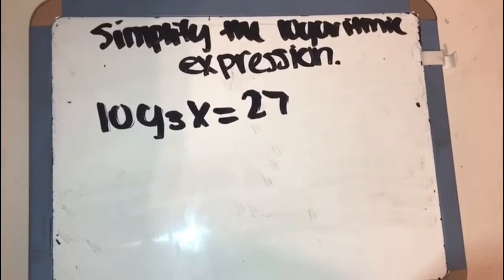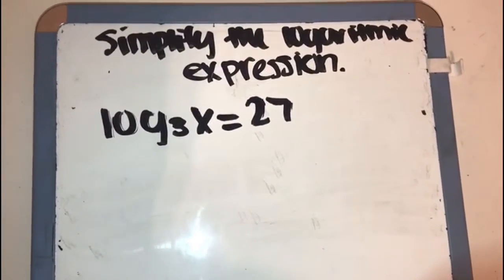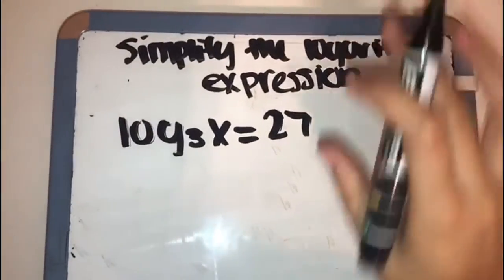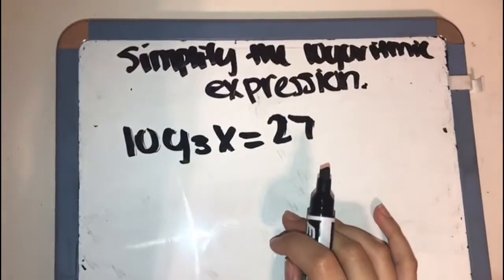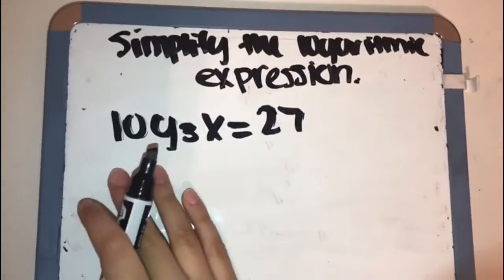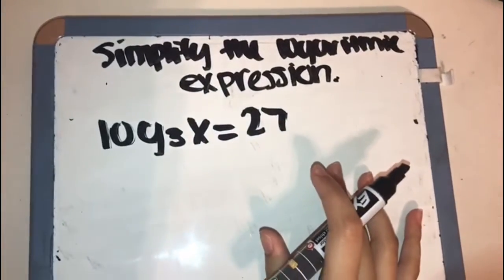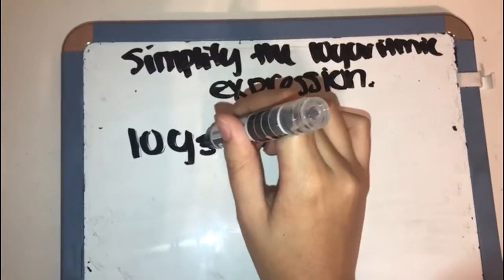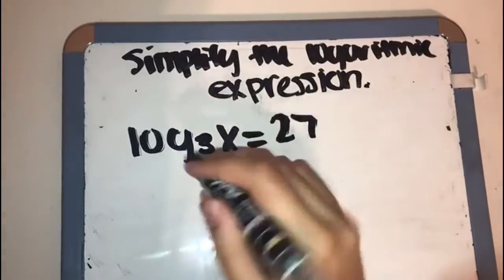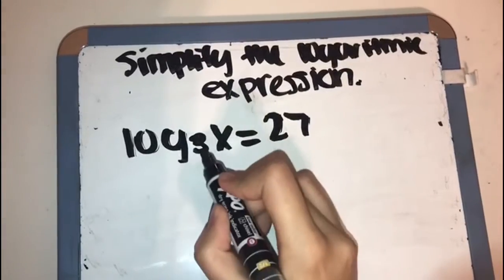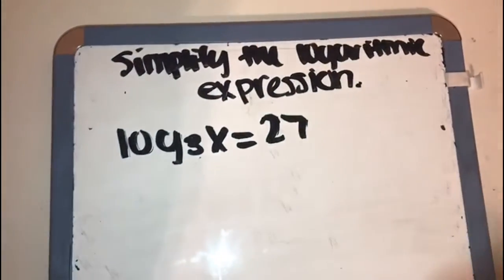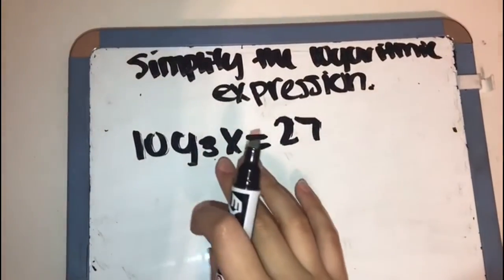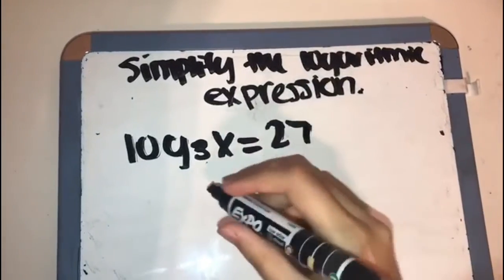Okay, so this is the second problem, and this problem requires you to simplify the logarithmic expression. On this problem, you just need to look at the problem and analyze what is written on there. So you see how this is 3 right here. I don't know why it's like that, but I'm sorry about that. But this is 3 right there, right? So 3 and 27, you can see a connection, or a perfect number, and you can see how it matches a little bit: what times 3 equals 27.